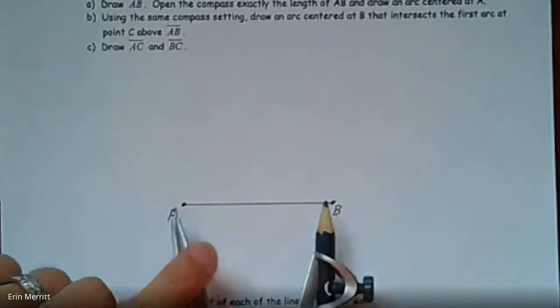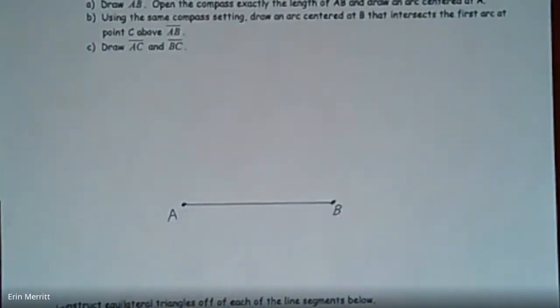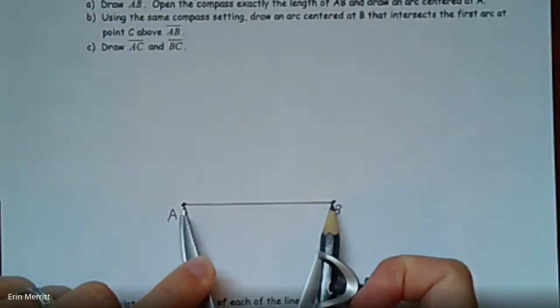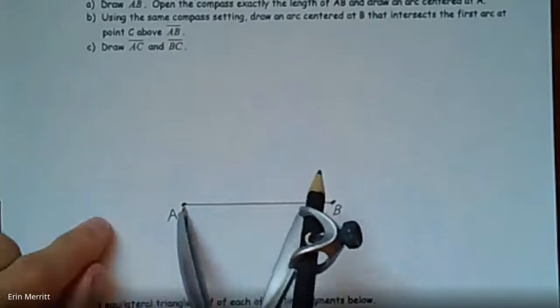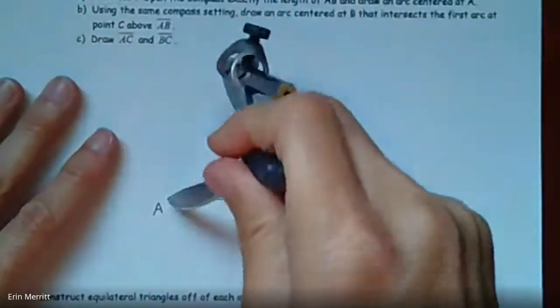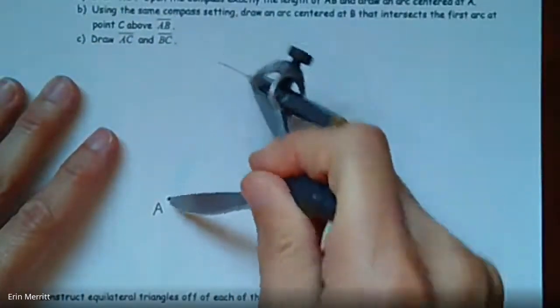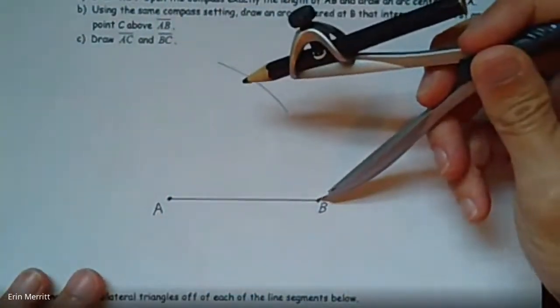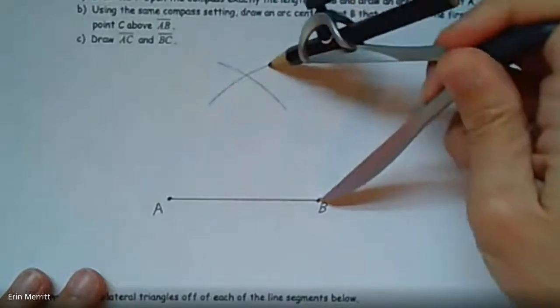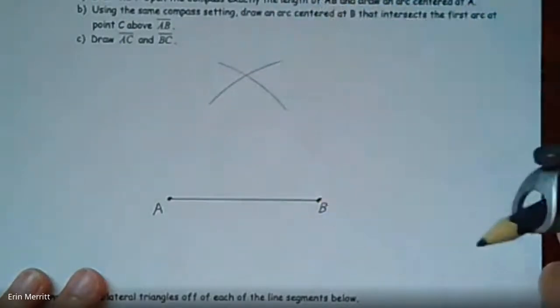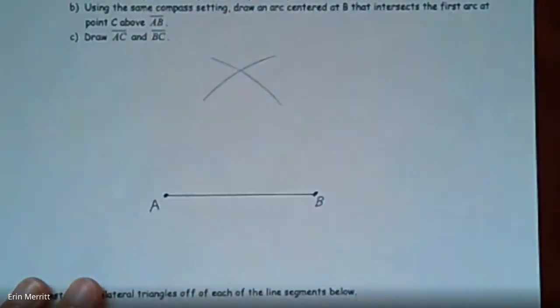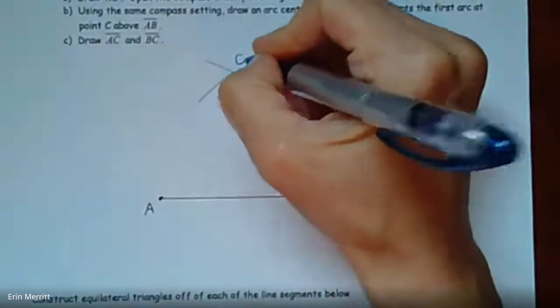Ooh, that's pretty perfect for my last construction. Pointer to pencil, change it if you need to. I'm going to open mine just a little bit more. The length of segment AB, and then put the pointer on point A, and you're going to swipe an arc kind of above towards the middle of the line segment. So right above that. And then move the pointer over to point B and do the same thing. Swipe an arc so that those 2 should intersect. So you can always go back and extend it if you need to, if you realize you didn't draw enough of it. All right, plot that point and let's call it C.